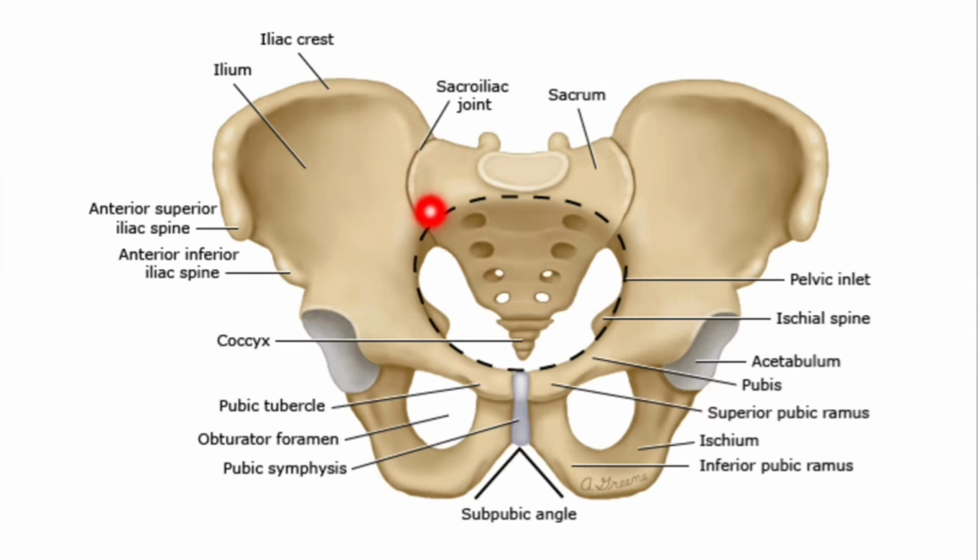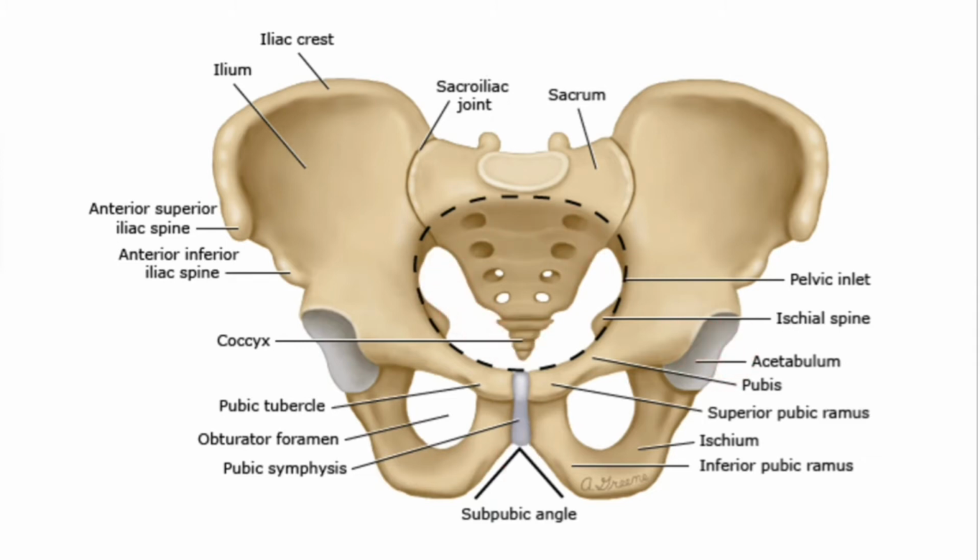Okay, so you see this joint which I mentioned there, sacrum and ilium, is called the sacroiliac joint. You can see the iliac crest here, the ilium. This will form the iliac fossa. You can see the anterior superior iliac spine, the anterior inferior iliac spine. You can see the obturator foramen here, and between these two you can see the subpubic angle, right? Subpubic angle, it will be very important, and the acetabulum, right?